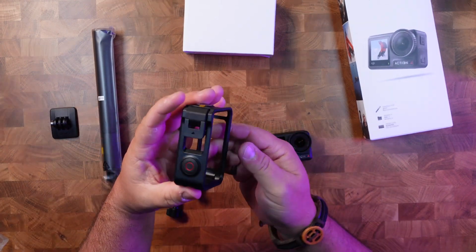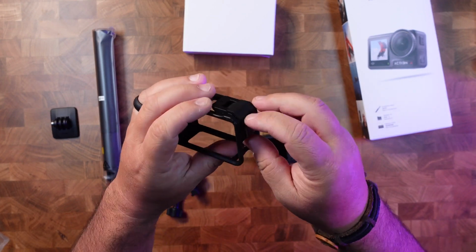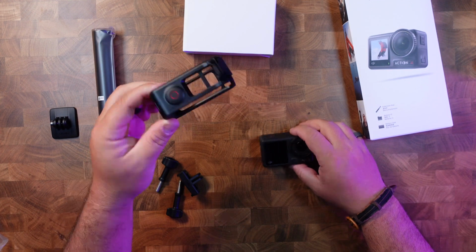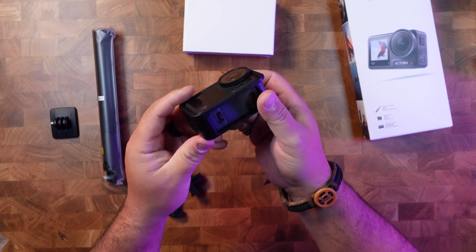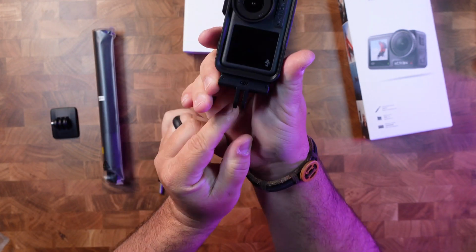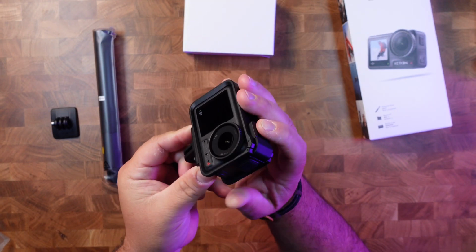And so here is like the housing. So it just kind of gives it a little bit more durability here. It opens up just like that. And then you can just slide your camera right through. Just look where the recording button is and it helps. So you have all the access to the buttons and it just clips in like that, super easy. And so yeah, there's the bottom base mount so you can do portrait mode shots. But you can also still access that main mount as well.